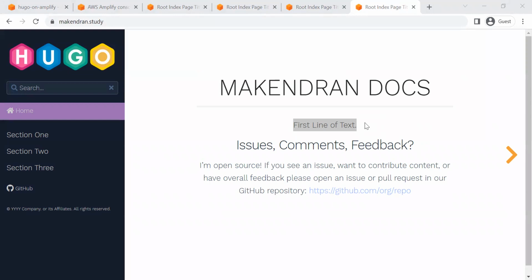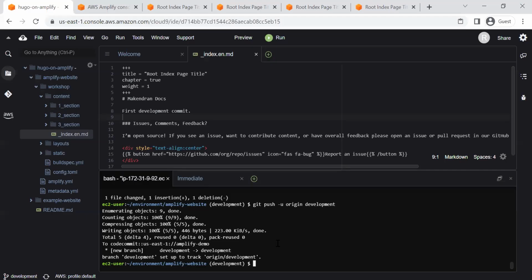Now, what we will do is make some change in the development branch. Let's see whether anything has updated or not. So here what I am doing is updating the development. Okay, I'm just saving.